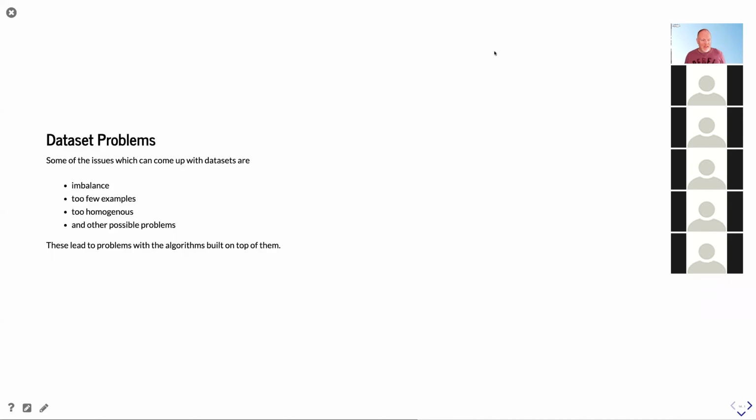So the next part is problems with data sets. You probably have your own data sets, which maybe are not so large. The first thing is imbalance. That is something that you can have quite some problems with. You may have too few examples. The samples may be too homogeneous. And of course, there are other problems with the data related to noise, sharpness, etc. And this also gives you some headache probably when you start building analysis algorithms on top of them.